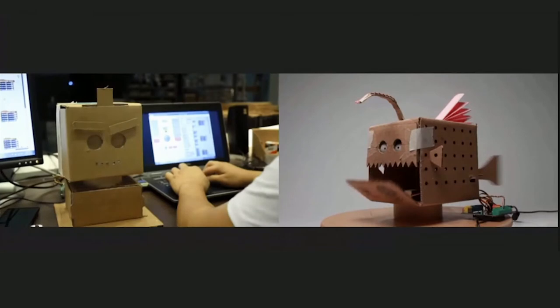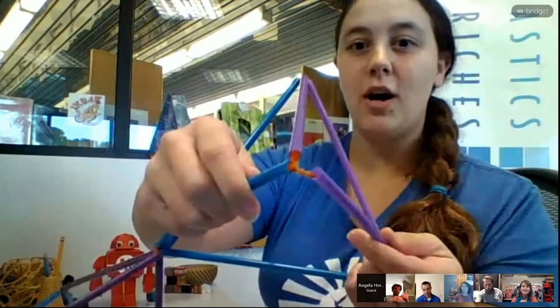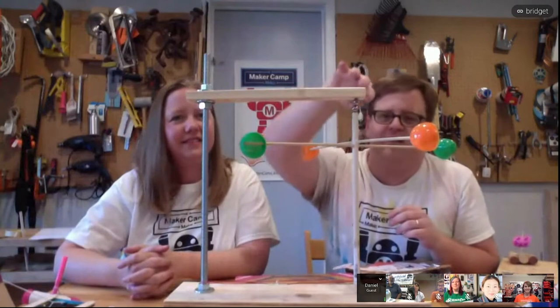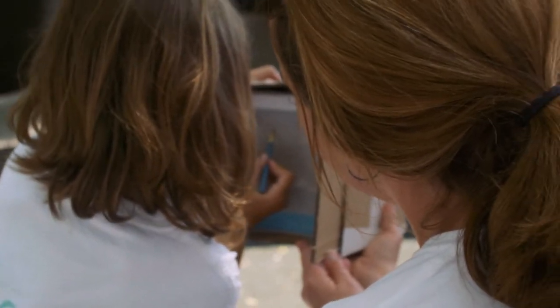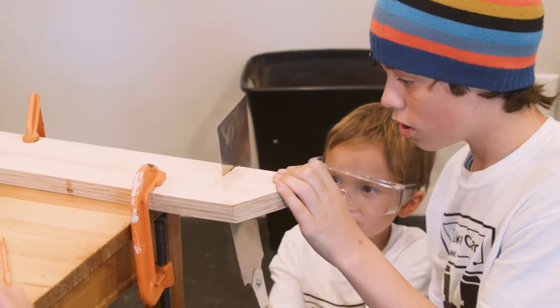Over 800 camps from all over the world came together to build a dynamic learning community that supported camp leaders and campers as they developed their maker mindset and passion for science, technology, art, engineering, and math through their projects. We had the pleasure of visiting a camp to see all of this happening in real time with a highly energized group of campers and leaders, and have seen that amplified throughout the world all summer long through the creativity that was shared in our camp community.